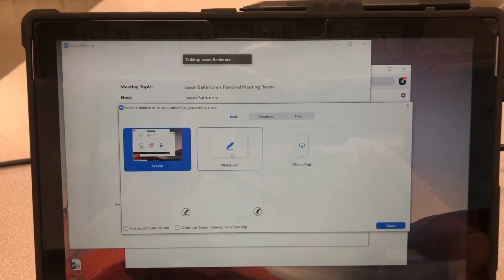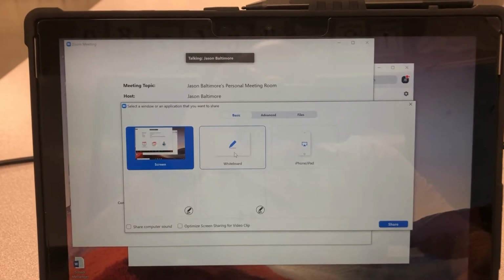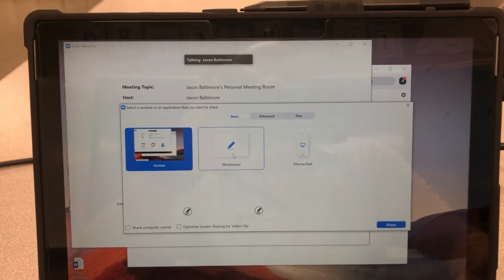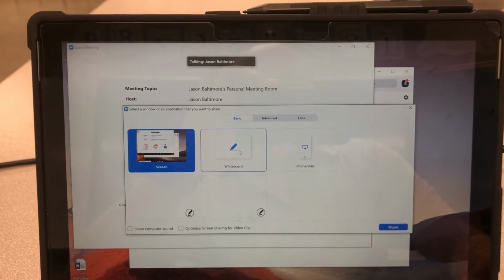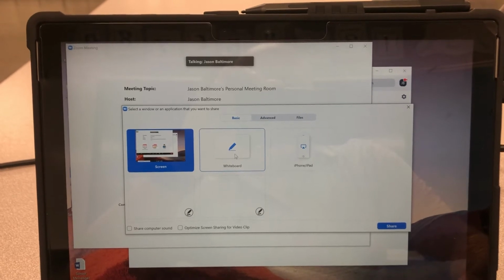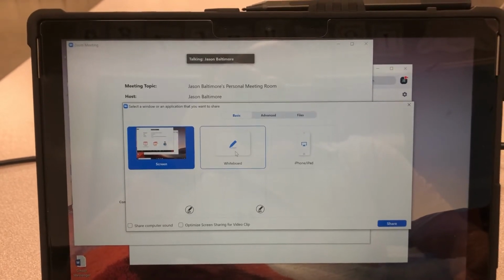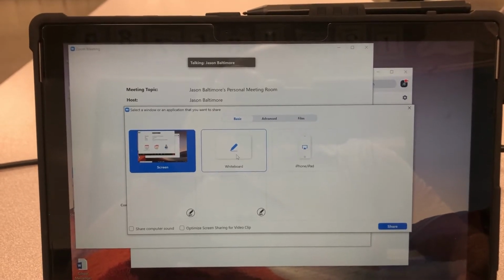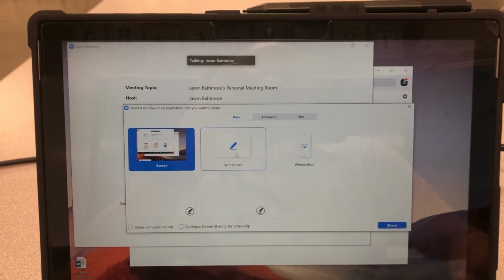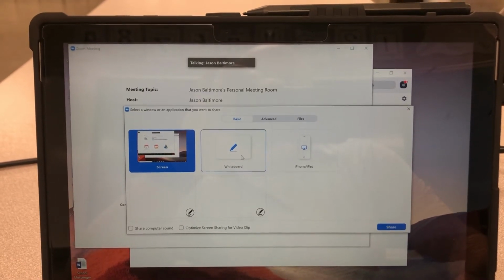Let's say you're homebound and you can't come up here to your classroom and get in front of the smart display. You can use an iPad or an iPhone and connect as a whiteboard and still be able to write on it, like a math problem or whatever, and it shows up on the screens for you to see real good.